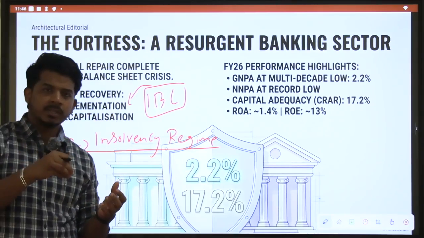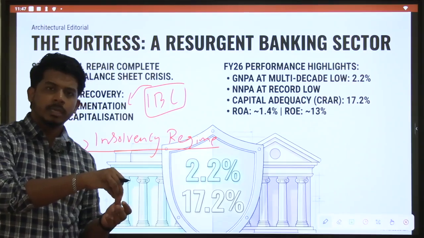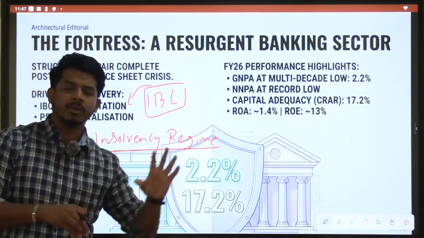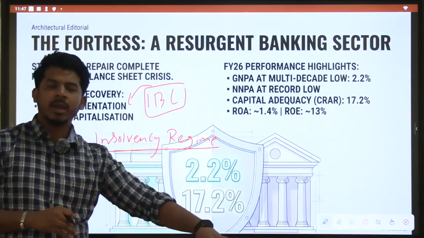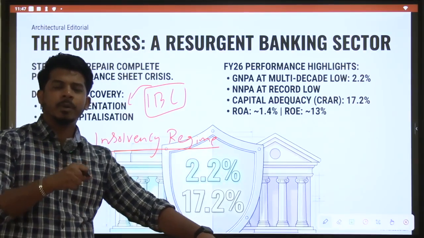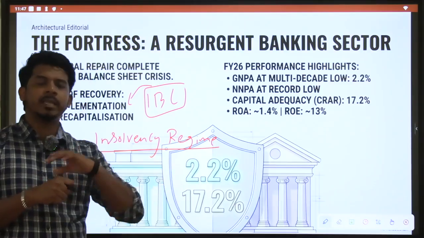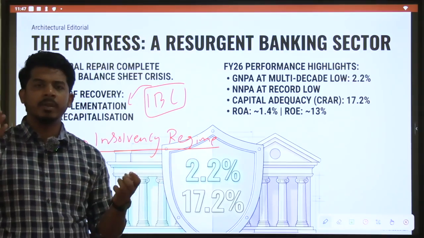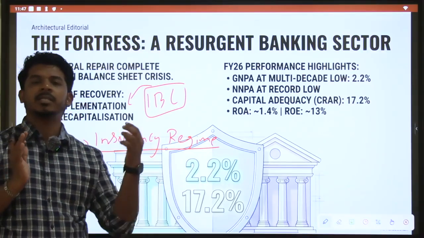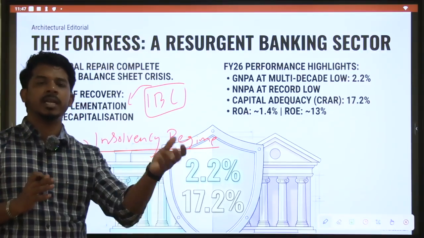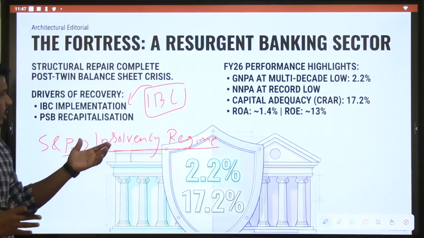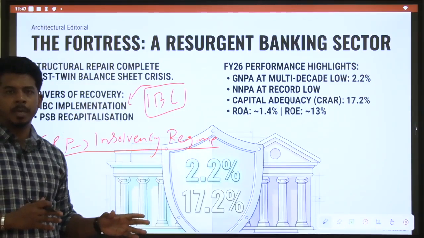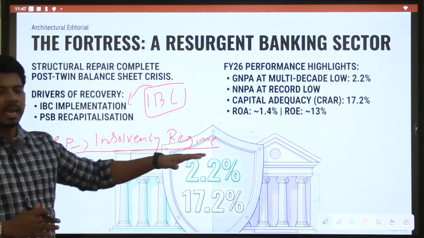Because investors will give loans, these creditors will give loans, and some people invest the loan they have taken. So if something has gone wrong, these creditors who have given the loan should get the money back. The system should support creditors. Otherwise people will be very hesitant to give loans. The financial system will not work. Savings will not turn into investment. So our insolvency and bankruptcy system should be proper. The resolution system should be proper. Every country will have this.